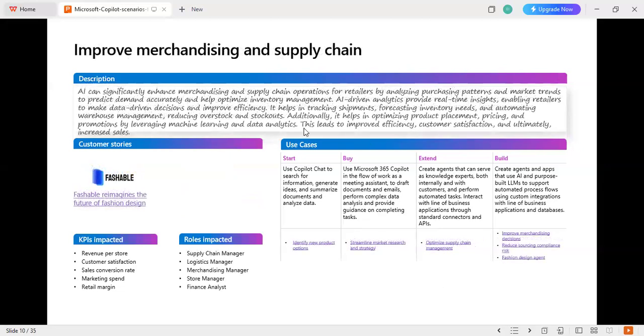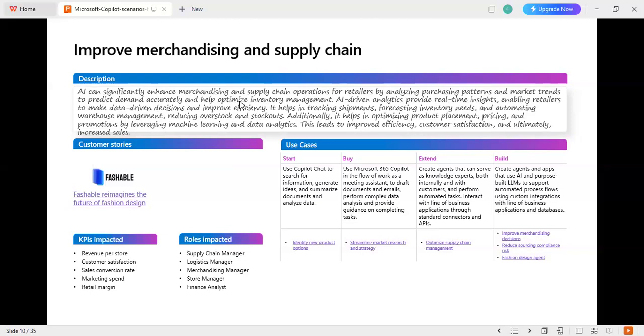We have another one, improving merchandising and supply chain. It says AI can enhance merchandising and supply chain operation for retailers by analyzing purchasing patterns and market trends to predict demand accurately and help optimize inventory management. AI-driven analytics provide real-time insights, enabling retailers to make data-driven decisions and improve efficiency.